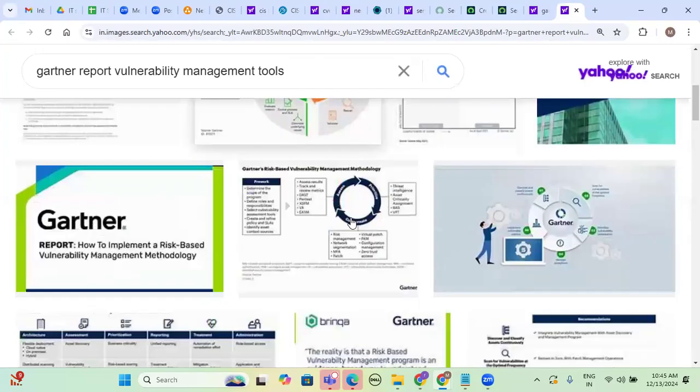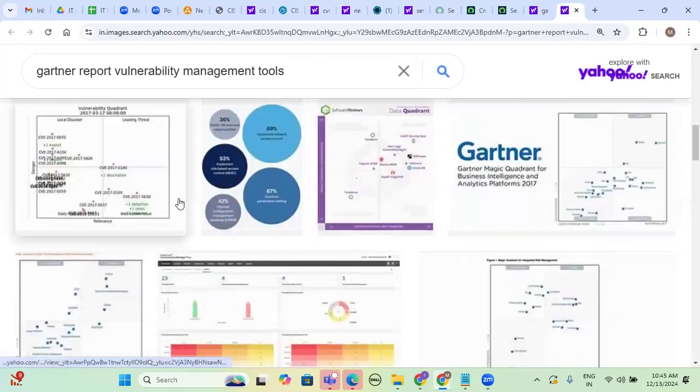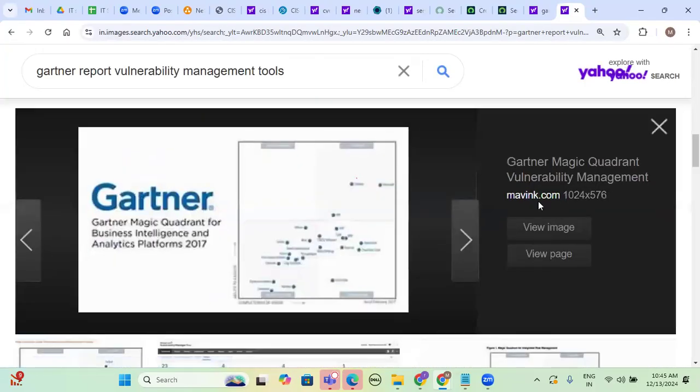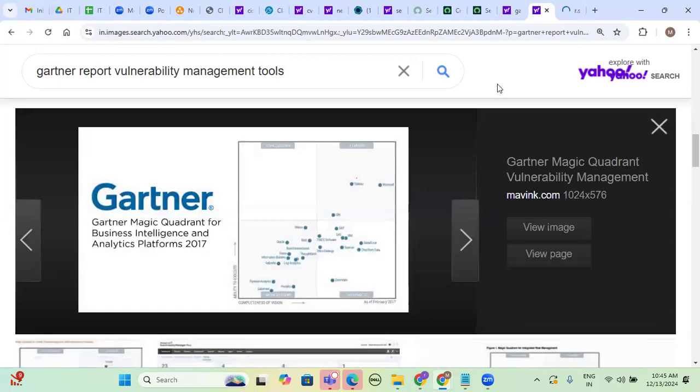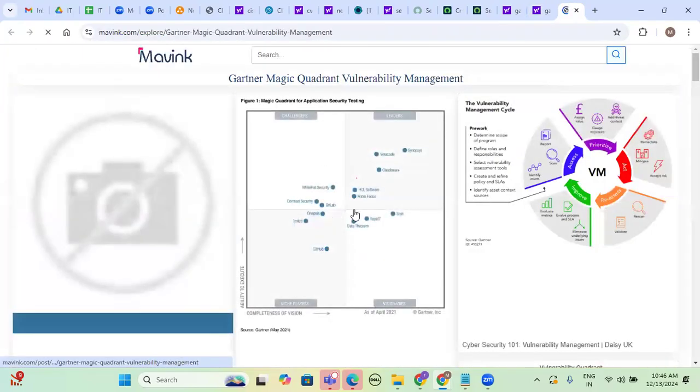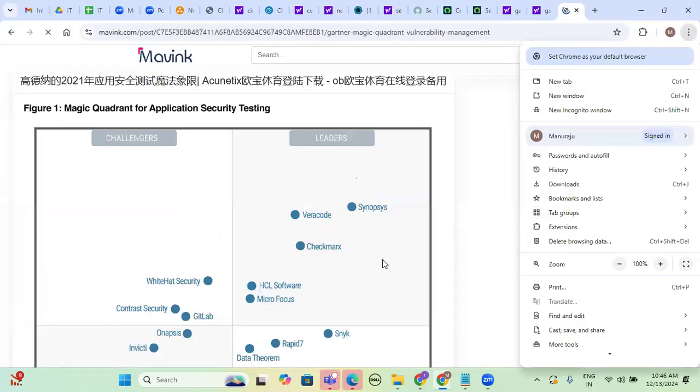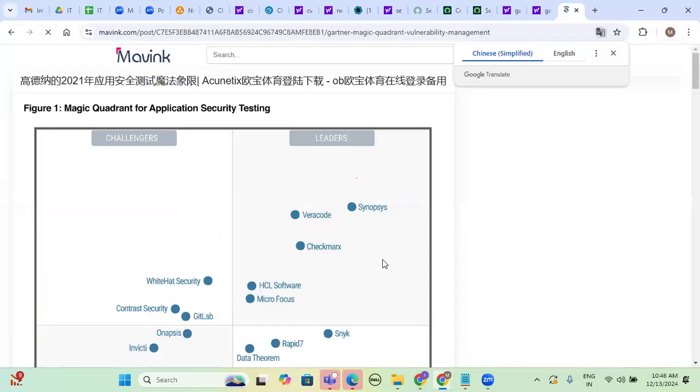Now I can go to the Gartner report. Yeah, this is the Gartner report. This is basically application related, but it looks the same way.